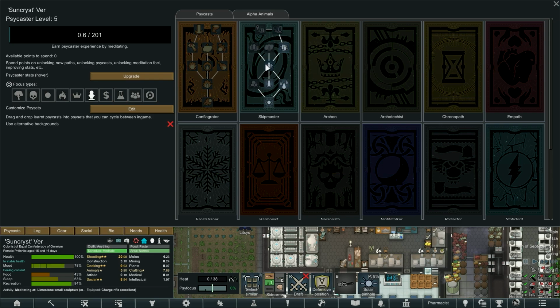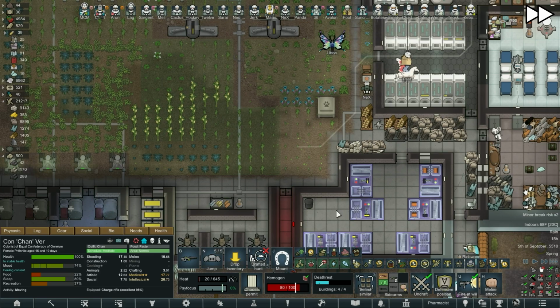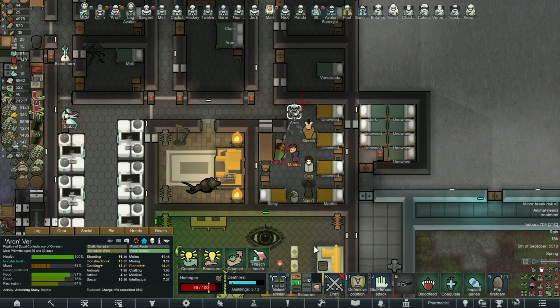Mass Chaos Skip. I guess I have to. I don't like Chaos Skip. I like having things going under my control, you know? Ah, crap. I've been trying to keep you people happy. No, no, no, no, no, no, no, no, no. Fists only.